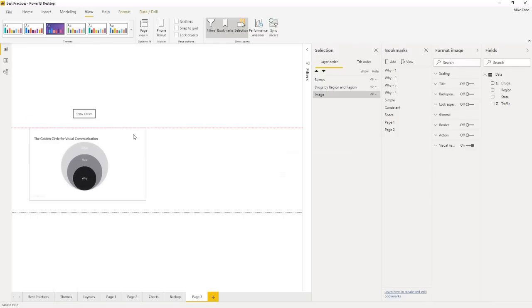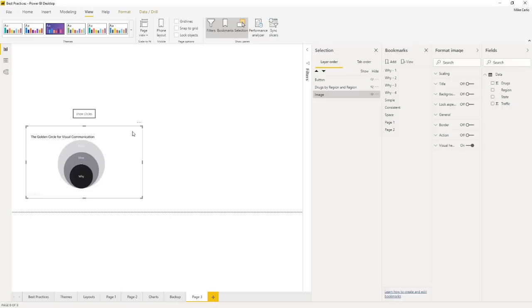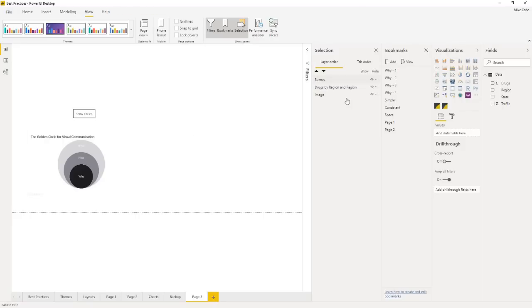Now, a technique I like to use here is when I'm using buttons or bookmarks, I typically will grab the things I need to show and select them only. But in this case, I'm going to leave everything on the whole page. So I'm just going to unselect everything, snap a bookmark by clicking add, and then I'm going to name it. Always name your bookmarks because you will get lost. So this will be show circles. And then you can adjust different properties here.